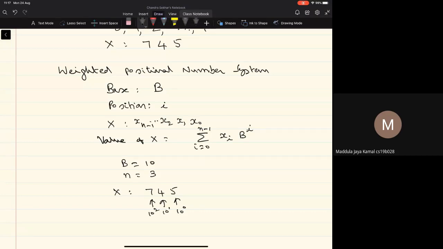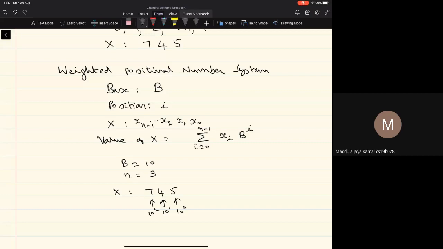So that's how we get the value of this X as 7 multiplied by 10 power 2 plus 4 multiplied by 10 power 1 plus 5 multiplied by 10 power 0. And this you can extend for any value of n. Once the sequence of symbols is given, the value of that sequence of symbols is derived from this expression. So the decimal number system that we commonly use is a weighted positional number system with the base B, where B is equal to 10.